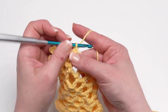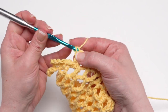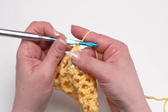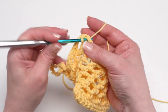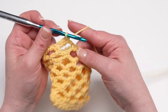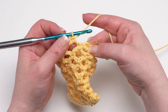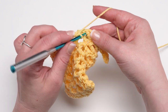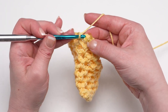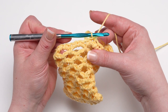I had a little yarn break so there are some tails — you won't normally have those working from one skein. Simply continue working three single crochets in each remaining chain three space around until you get back to that first chain three space made with the double crochet. When you're back at the beginning, put one more single crochet in that double crochet space since we only put two there to start, then join with a slip stitch to the first single crochet made for this round.